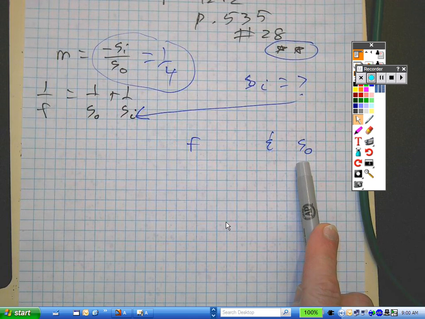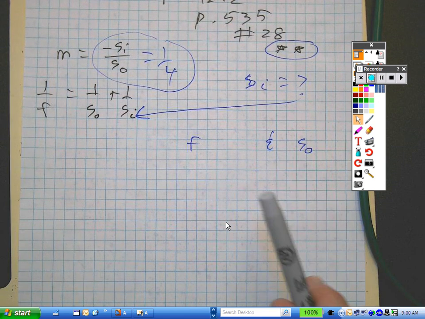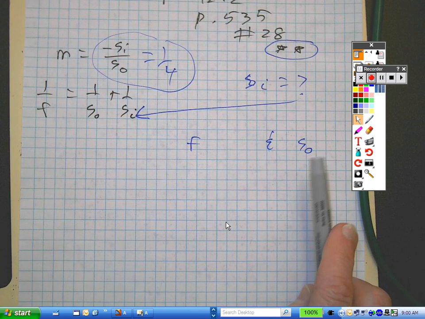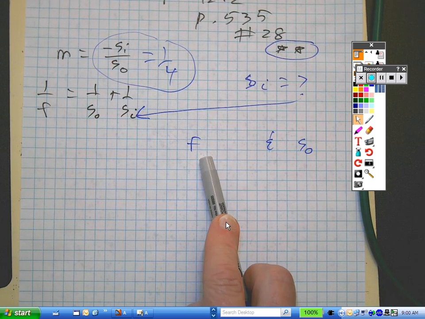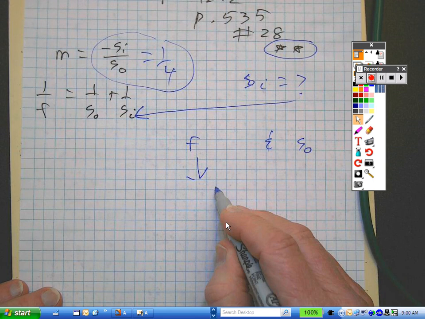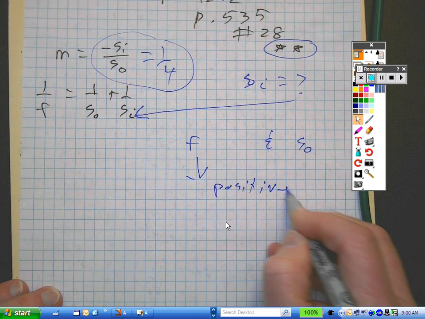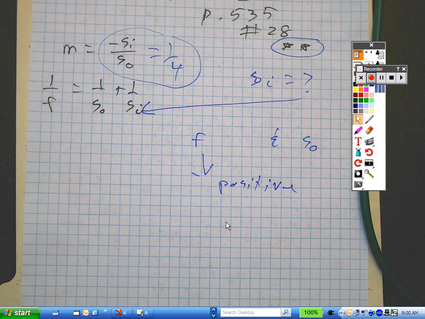when it's on the concave side of the mirror? The object remaining the same distance away. So we recognize the SO will be the same. And what's interesting about this and very useful is the SO stays the same on this, and the focal length is the same, except now the focal length is positive. So because the focal length is positive, that allows you to solve for the magnification.